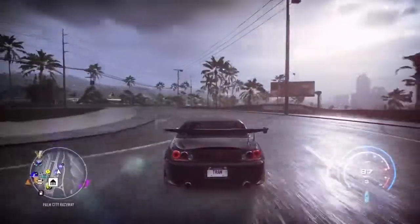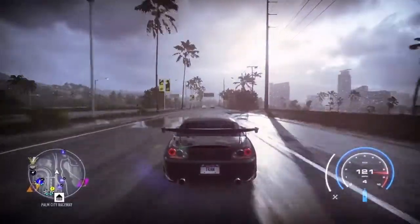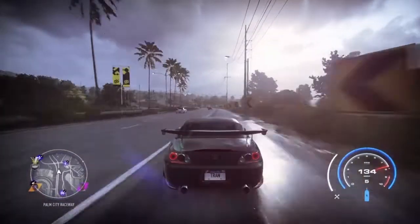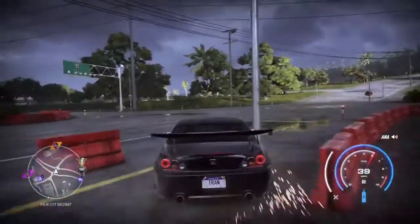But I've actually driven this quite a lot as well. It's actually really nice to drive. Again, I don't have many performance parts on these. It's more for the look that I was trying to portray in this video. It's just what you can achieve in this game. A bit of bad driving there.